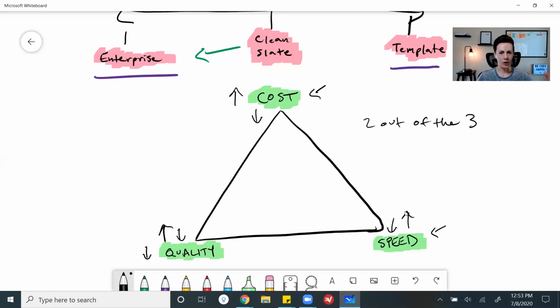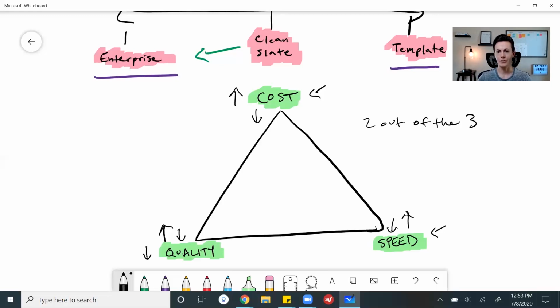If you want to build a high quality app, it's going to cost you more. If you want to build an app more quickly, for example, if you're building it yourself and you don't want to take that year or more that a lot of people do when they take that DIY approach, it's going to cost you more, right? To use a process, or to join a team, or join something like our mentorship program. It's going to cost you a little bit more, but your quality is going to go up. Your speed is going to be a lot faster, right? So remember that you can have 2 out of the 3, but you can't have all 3. So think about what your priorities are, and this is going to help you understand how much it's going to cost you in the long run.